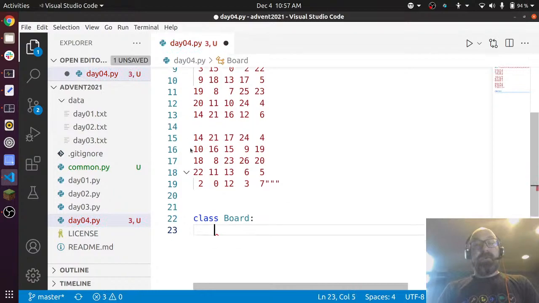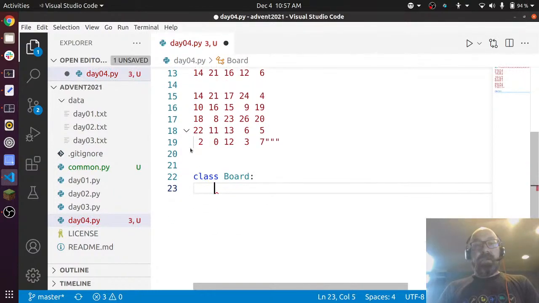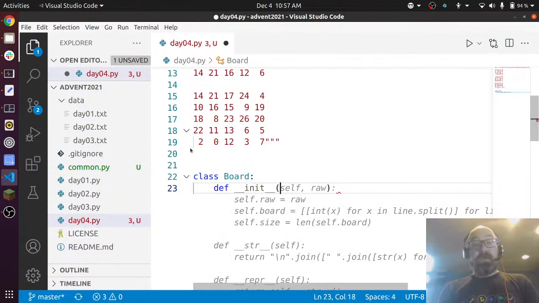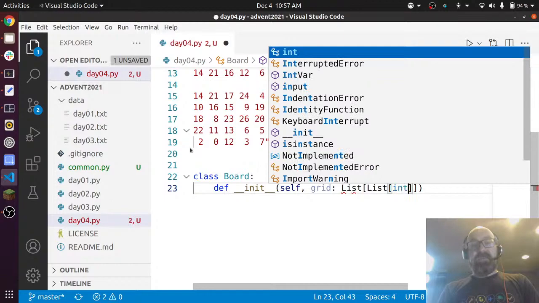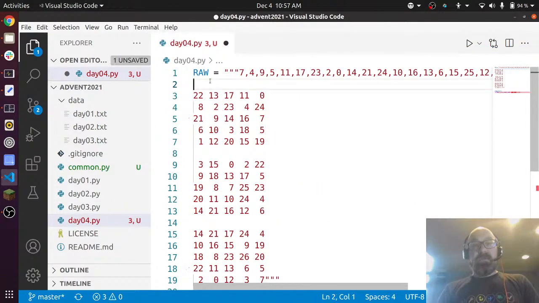So we're going to define a board, and let's say grid, which is a list of lists of int.